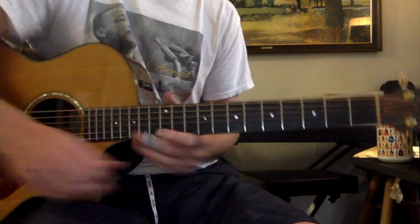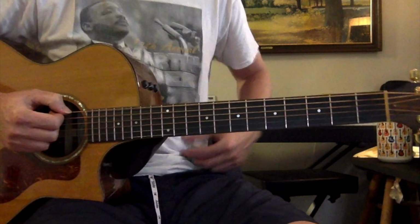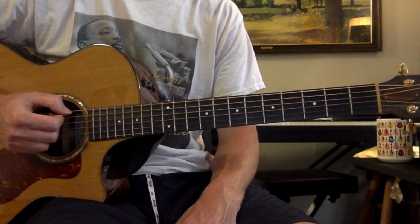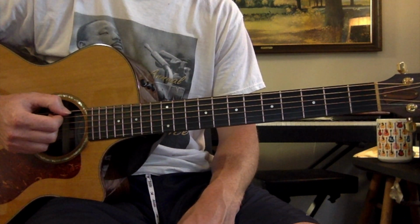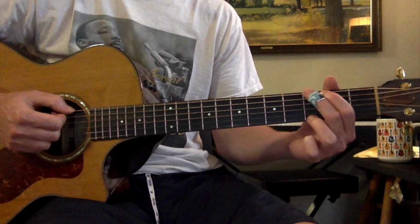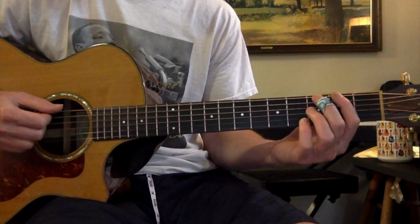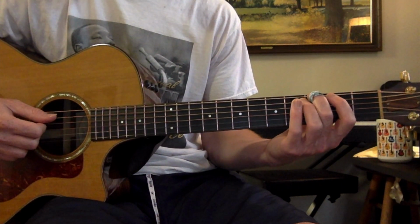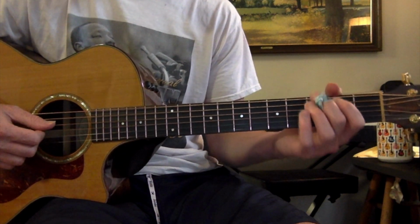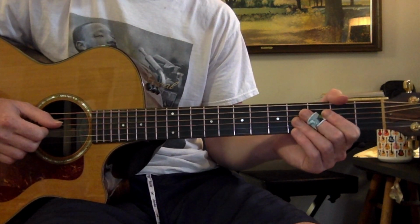To start this song, we're going to start with the lick, and you're going to want to keep in mind the timing of the hammer-ons. It's quite fast, so a little disclaimer there. This song is in the key of G major, and we're going to start with our middle finger on the 3rd fret, 6th string. You play that, and then we play the 5th string open. Now we play it again, hammer on fast, and then immediately mute the string.